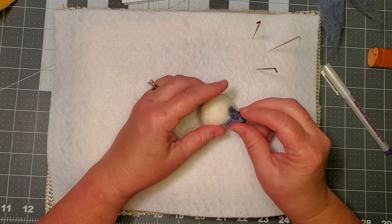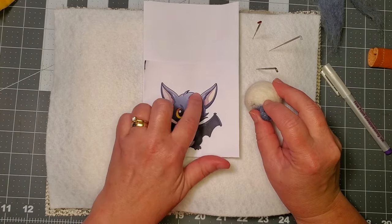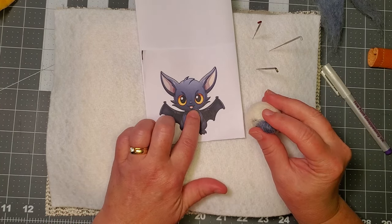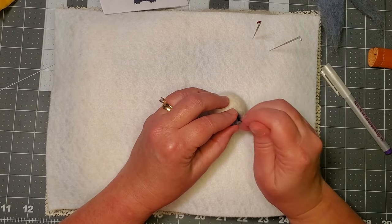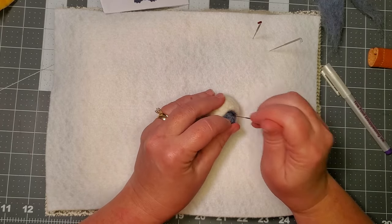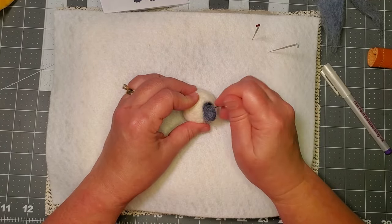Now let's see, where do I want to put it? So I want it kind of low. So if you see the picture here, it's got a really big forehead and it's pretty round, but the muzzle's pretty low. So I'm going to kind of put it low here and just kind of stab it in. I left those bottom pieces fluffy so I can stab them in. It might be a little big, but we'll build up around it too. Add some cheeks and stuff as we're coloring it in.